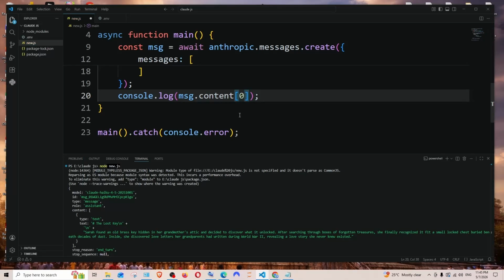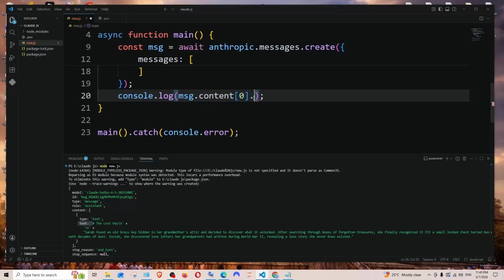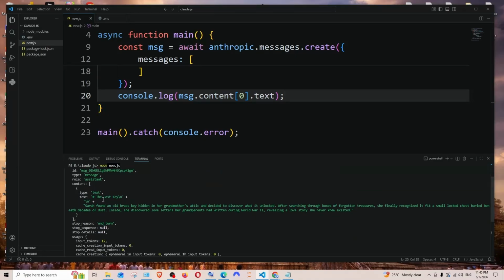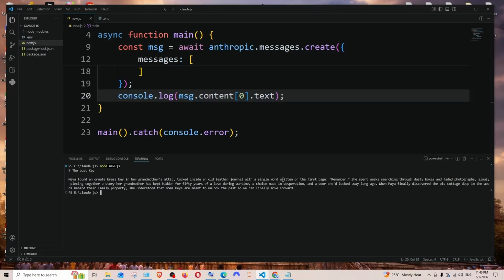So it's going to be array of 0 dot, we are here now, text. That's it. So I'll just put it like this, saving it. Now two changes, we won't be getting the warning, and we'll be directly getting the text alone without any metadata. So let me just now rerun it. As you can see, we have got the story alone without any metadata and the warning.